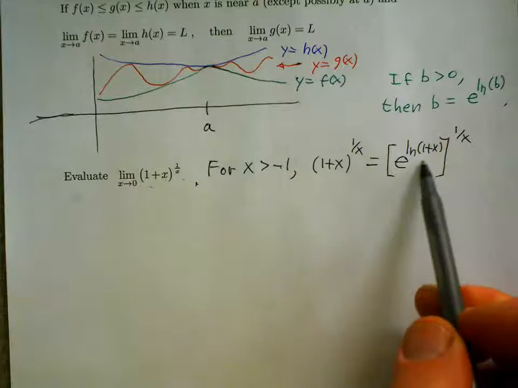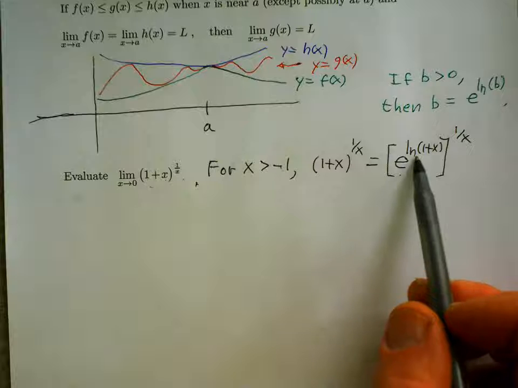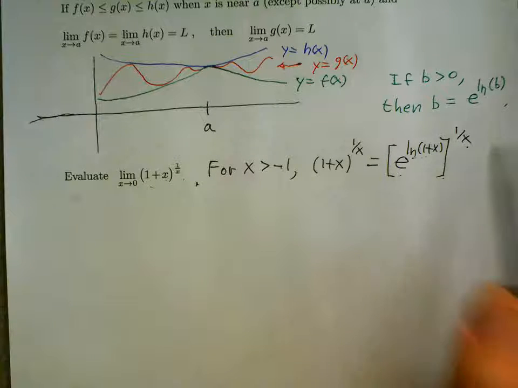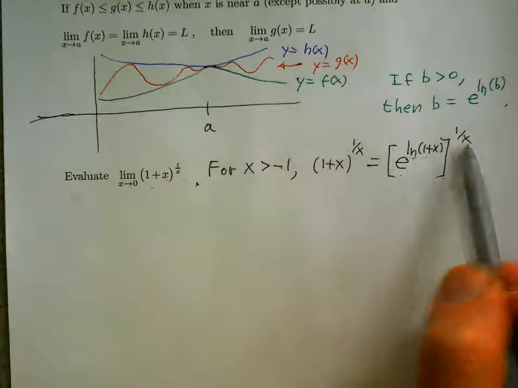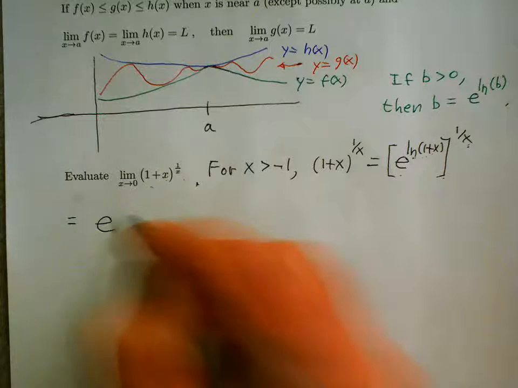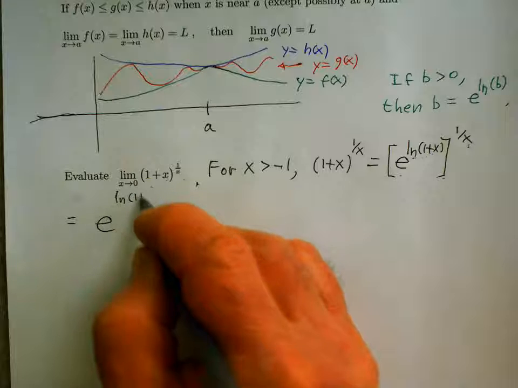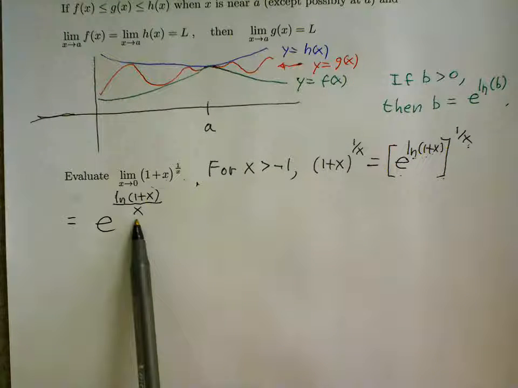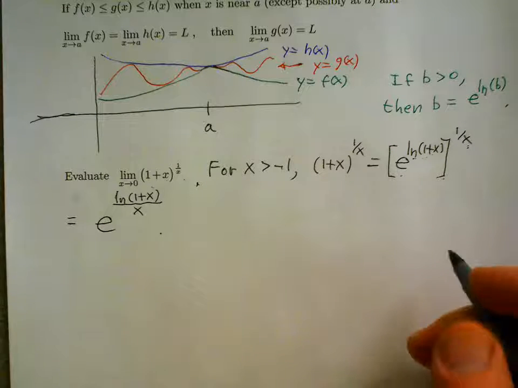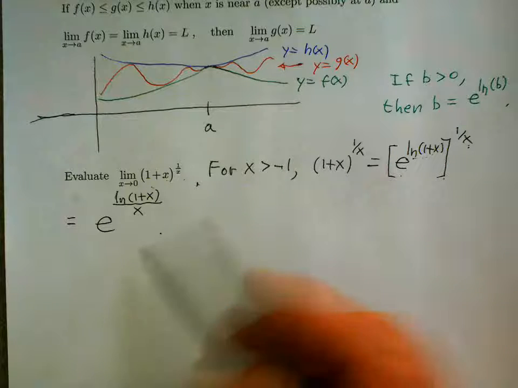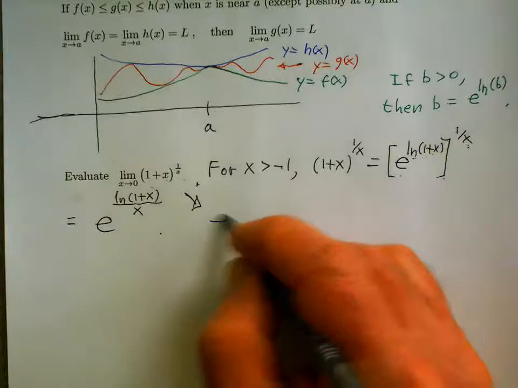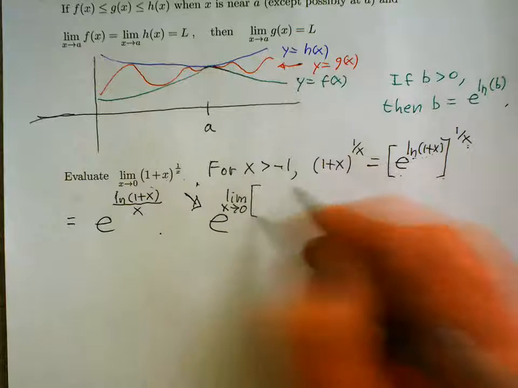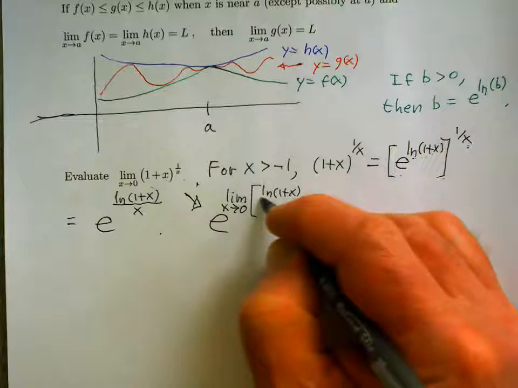Okay, then using properties of exponents, here we have e raised to the exponent, the natural log of 1 plus x, and this entire expression is raised to the exponent 1 over x. One of the properties of exponents says that we can multiply this exponent by that exponent, and so we get e to the natural log of 1 plus x over x, because 1 over x times the natural log of 1 plus x is just the natural log of 1 plus x over x. And since we're computing the limit of this, our limit can be thought of as e to the limit as x approaches 0 of the natural log of 1 plus x over x.